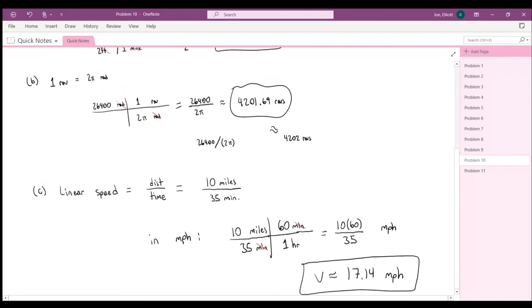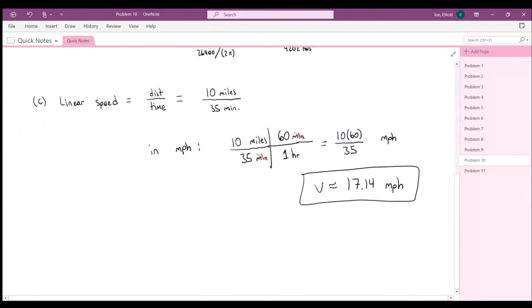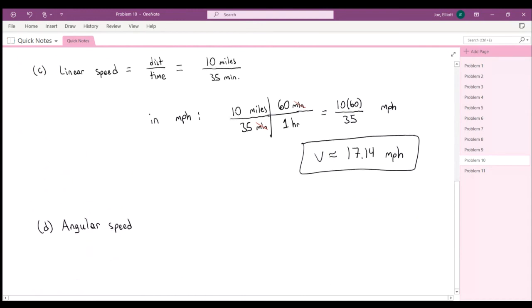All right, and then, so that's the linear speed, and finally, part D is asking for the angular speed. And someone already posted in the chat the equation relating angular speed to linear speed. So linear speed v is related to the angular speed, which people typically use the Greek letter omega, which looks like a W, for angular speed, times the radius, okay?